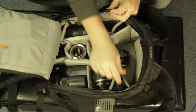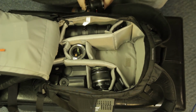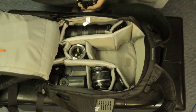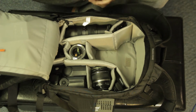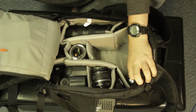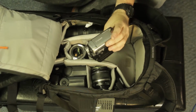So, as you can see right here in this big spot, that is where my main cam would go, but that is on the tripod right now, filming this, so that is not in here. But even with that in there, there is still enough room over here to fit my old Canon RF100.